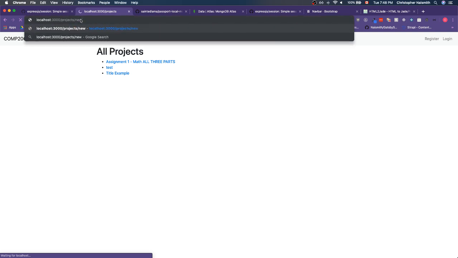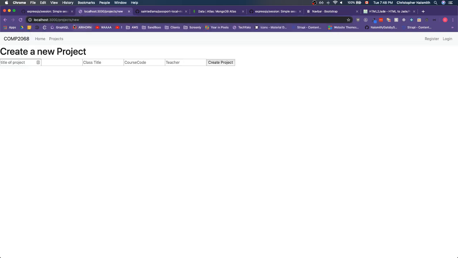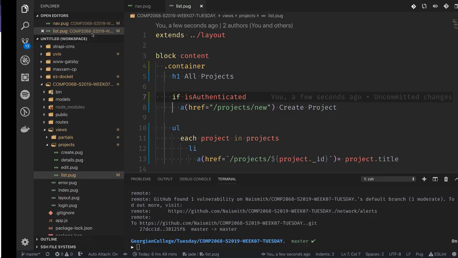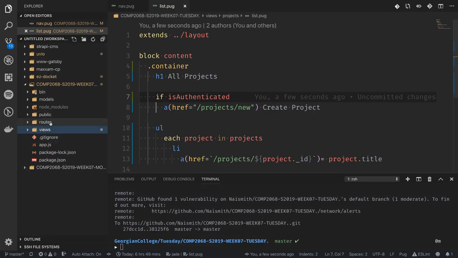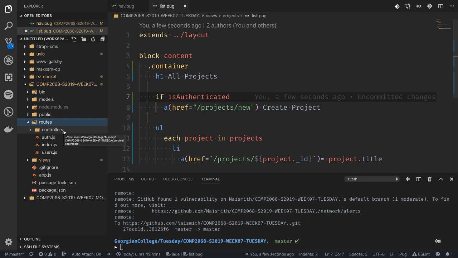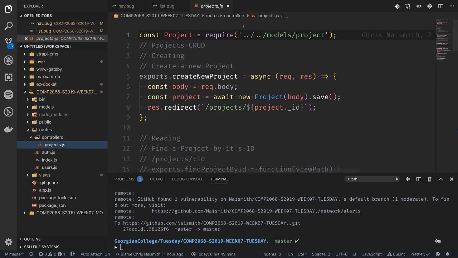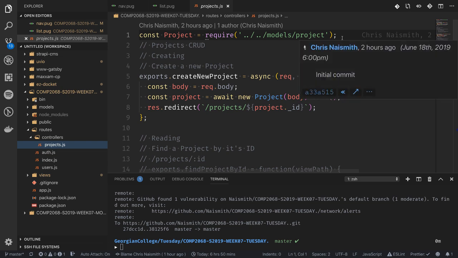Oh, sorry, we did /new. Yes, we did /new. So while we've made it harder for the user to create a new project, if they already know what the URL link is, then they're still able to get access to that URL. So what we can do is on the server side, we can use is authenticated for checking if they're logged in or not, but we can also have a requirement of them being logged in to access that area.